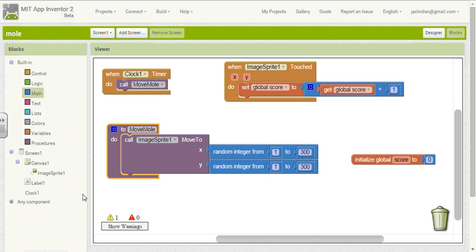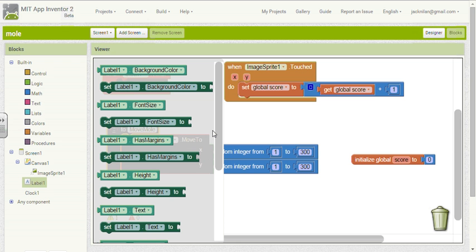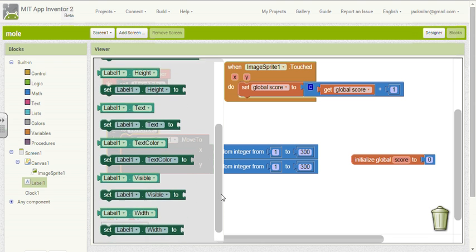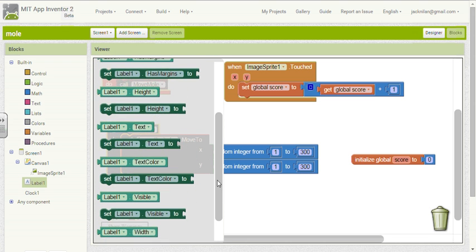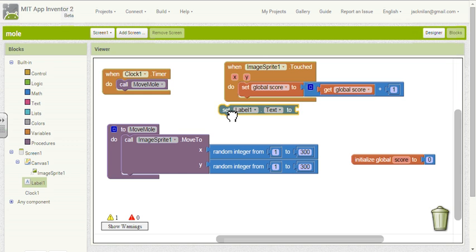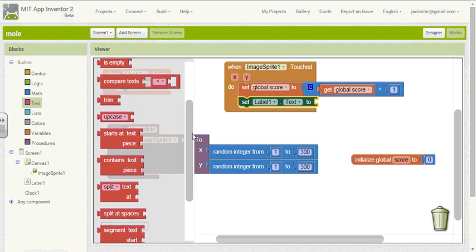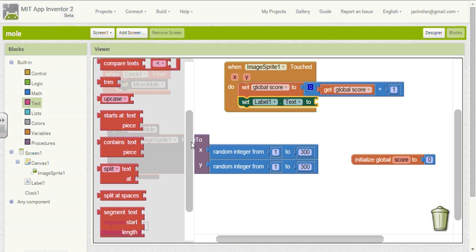The last thing we have to do is change our score on the screen. So we're going to set our label text, there it is, and we're going to join together two strings here. See if we find that.